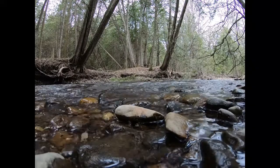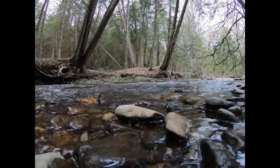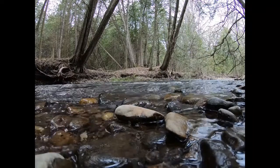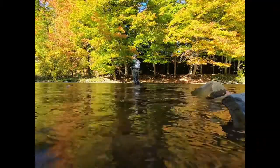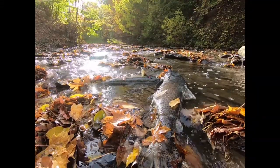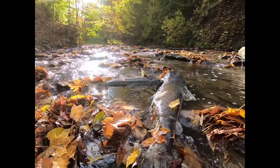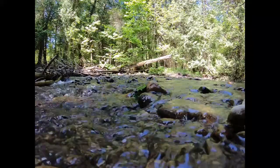One thing that's really cool about this program is that Atlantic salmon is an umbrella species — all the projects that we do help everything else that is connected to those water courses, which is everything. That includes invertebrates in the stream, other fishes that eat those invertebrates, and of course terrestrial animals as well, such as birds in riparian habitat that might be eating adult insects when they emerge from the streams. It also benefits humans through aesthetic improvement and water quality improvement from having water courses that are shaded and cooler, having riparian buffers that filter water, and having overall cleaner and healthier streams. It's all connected together, and I'm really proud to be part of a program that is restoring and improving that habitat.